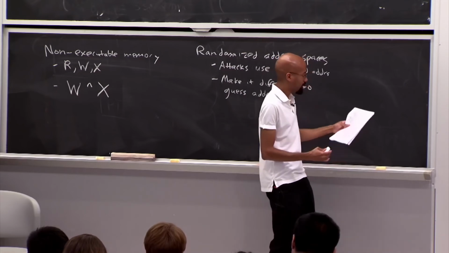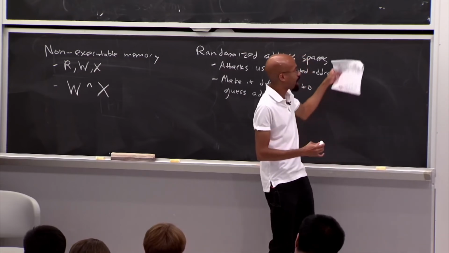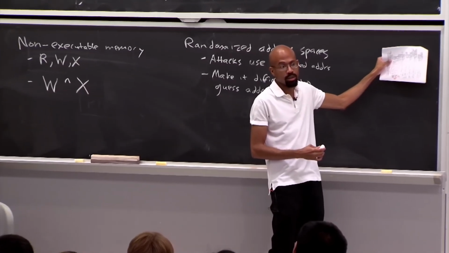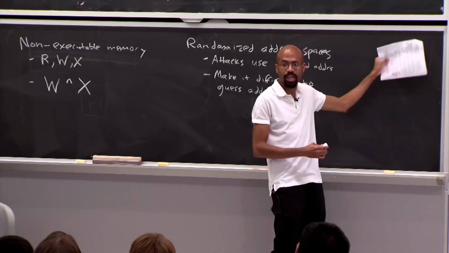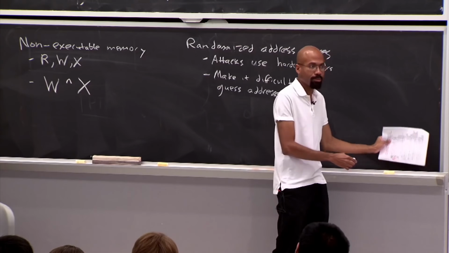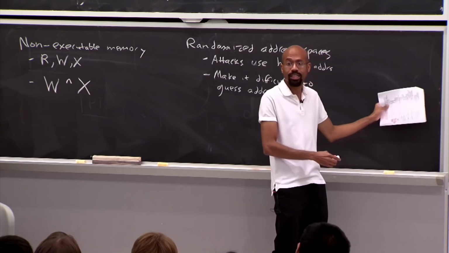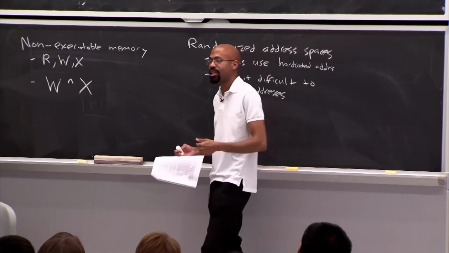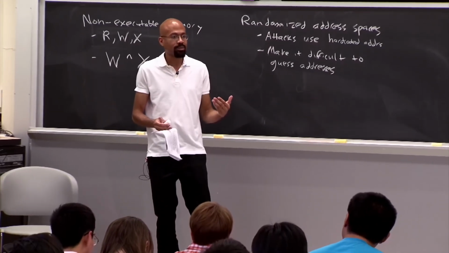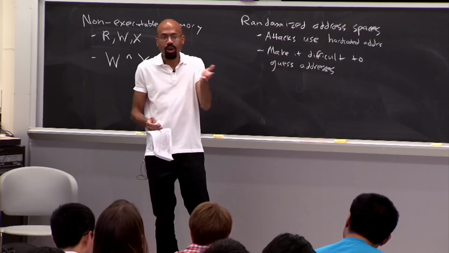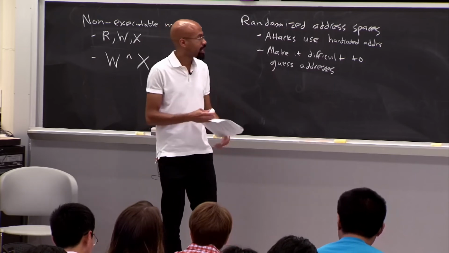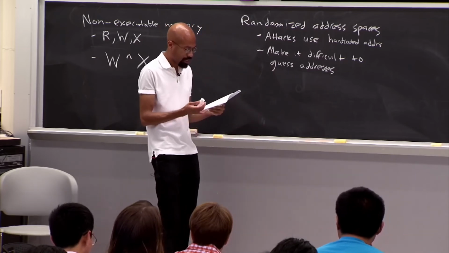Right? So imagine, for example, if my lecture notes here are the stack, instead of the stack always starting here at this known location, maybe you start it here, or somewhere else like that. Similarly, maybe the program code, which used to always start down here, maybe we start it up here, or down here, or something like that. And so the idea now is that if you, the attacker, control one of these binaries, you can look in GDB and figure out where all these offsets are, but they're not actually going to help you figure out where those offsets are in the real code that's running on the server. So that's the basic idea behind these randomized address spaces.